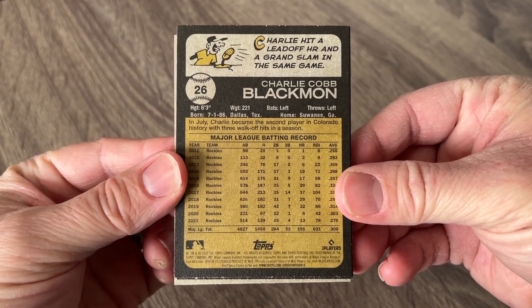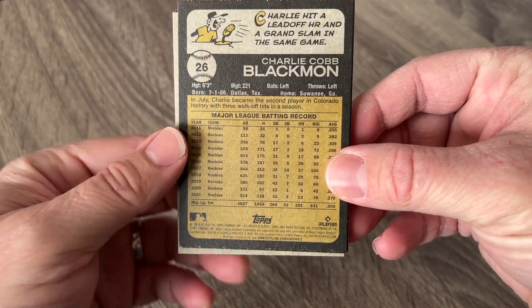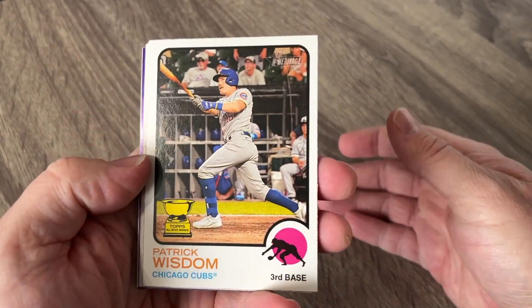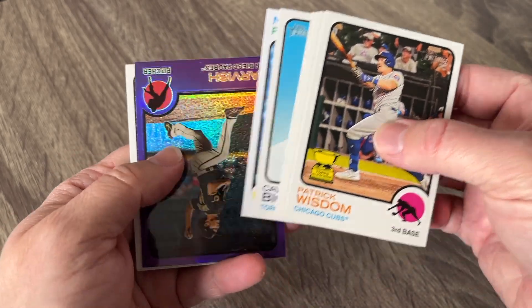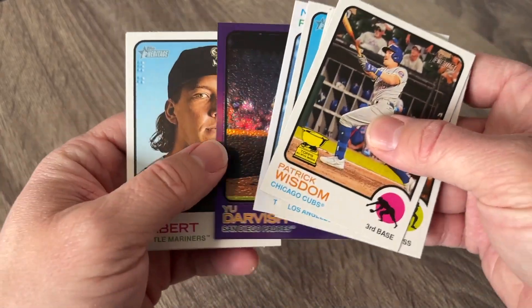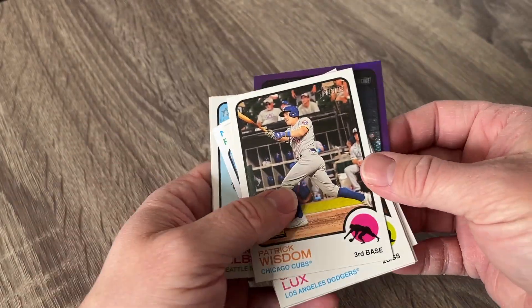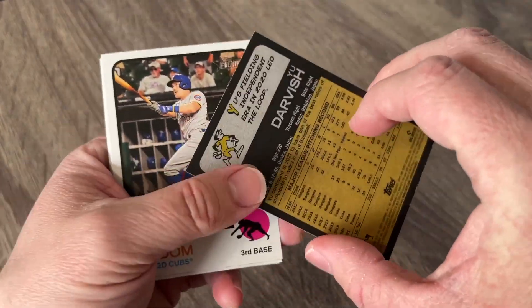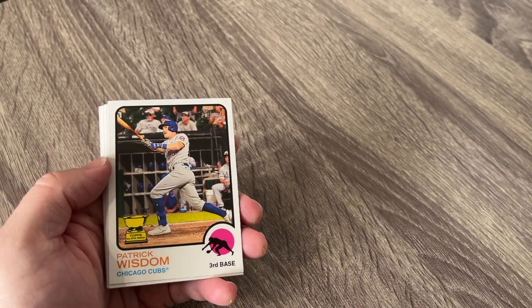So you've seen the backs of them — they look like that right there. The black borders are going to be tough to keep good. You can kind of tell that one's even a little bit rough right there. I wish they wouldn't have gone with that, but the fronts are nice and — oh my goodness — we have a HOT BOX! Yes! I've never opened up a hot box. This will make this so much more interesting. There's that nice beautiful purple chrome right there. I cannot believe it.